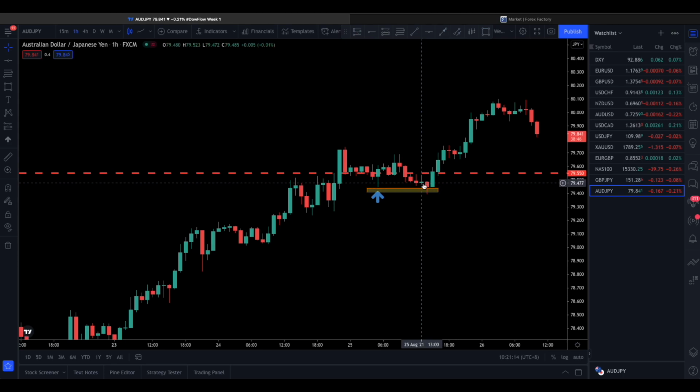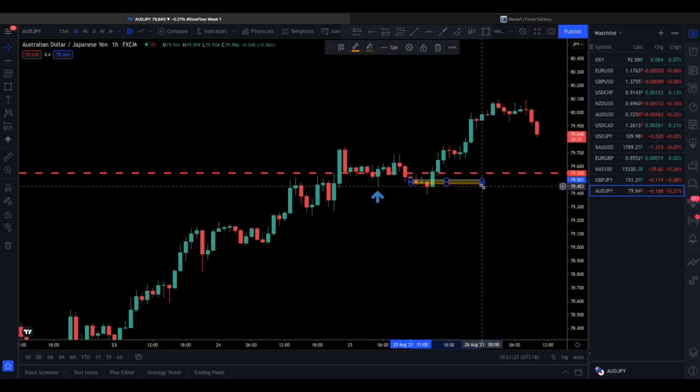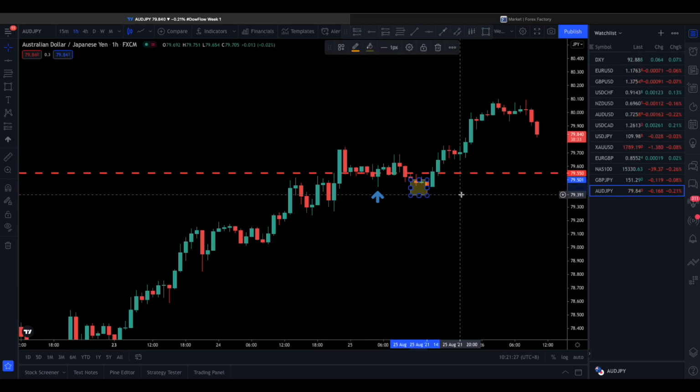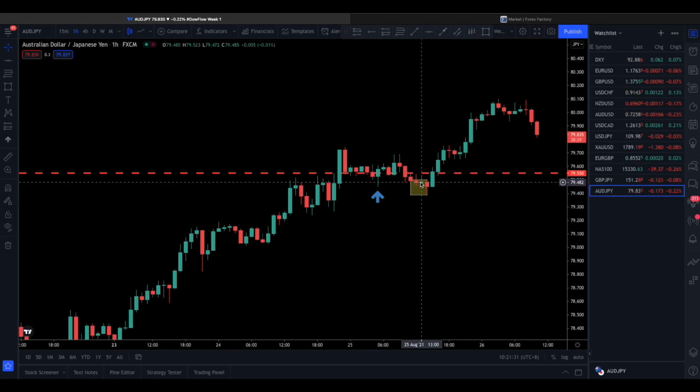You can see that this was a nice pin bar, and at the Euro open, price just shot through, confirming that this entire movement down right here, let me just draw it, was just a bear trap. It was just meant to trigger the stop losses.